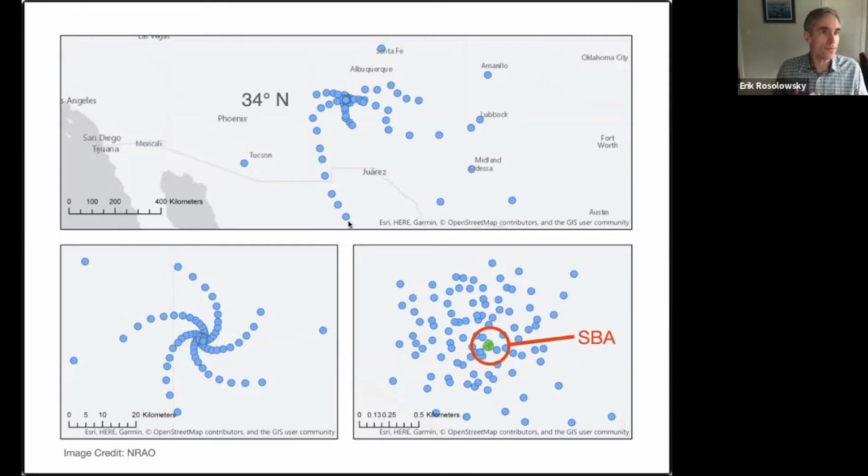And unlike the current VLA, this is not configurable at all. The antennas will not be picked up from Texas and redeposited in New Mexico anytime. These will be single permanent stations, and we'll be adjusting how we're doing interferometric imaging by changing the weighting of the data and what we're prioritizing in terms of the imaging process. Are we going to favor the short baselines, large angular scales, or will we emphasize the longer baselines and get to the highest possible resolutions?